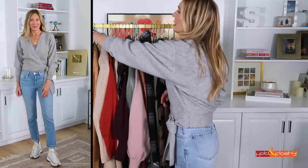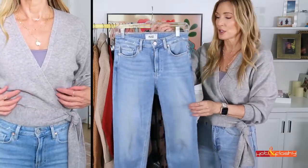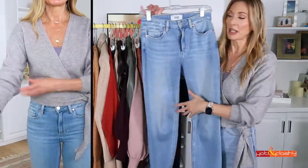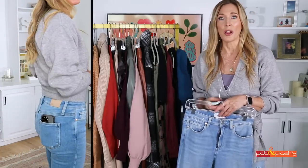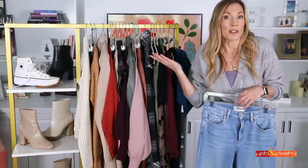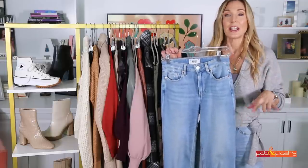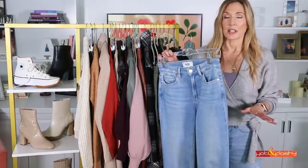They are the best fitting jeans I think I've ever owned. These just have the tiniest bit of distressing around the ankle, around the hem and around the pocket, but they're not majorly ripped anywhere. As you guys know, the skinny jeans are out, which I was like, oh no — what are we going to wear our knee-high boots with? But don't worry. The solution is you just wear them with skirts, or leggings, or skinny black pants. You're going to be wearing your jeans with booties or sneakers this fall. So don't try to tuck your wider leg jeans into your boots — it's not a good look.